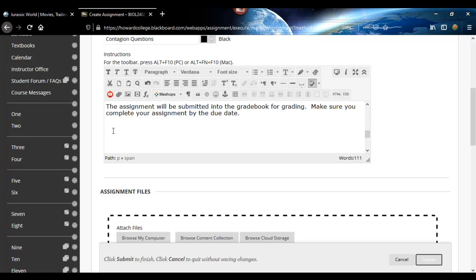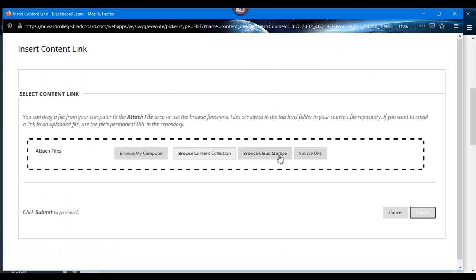Now this is the part where I'm going to put the little cursor down here. If you have questions on a Word document, this is where you can give it to your students. What you would do, this is one option. Or you can just put your questions into this blank if you want to do it that way even. But I'm going to click on this little paperclip thing. It's going to bring all this stuff up. I wouldn't worry about any of these things. I'm going to click on Browse My Computer.